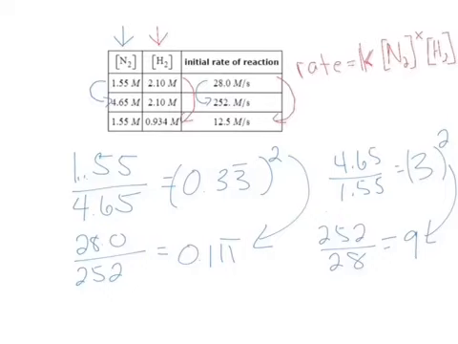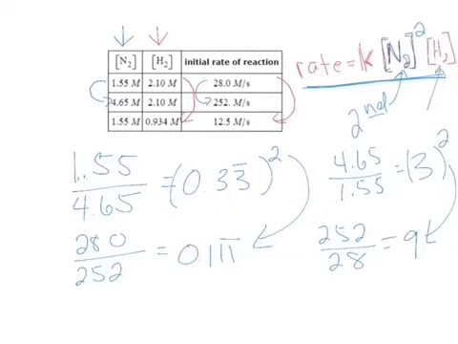So that must mean that N2, our x, turns out to be 2. So then we have our overall rate law. It is second order with respect to N2, first order with respect to H2, and then our overall reaction order is third order. It's just the exponents added together, that's all. Overall order is third.